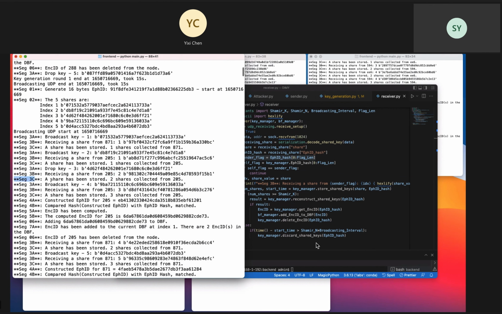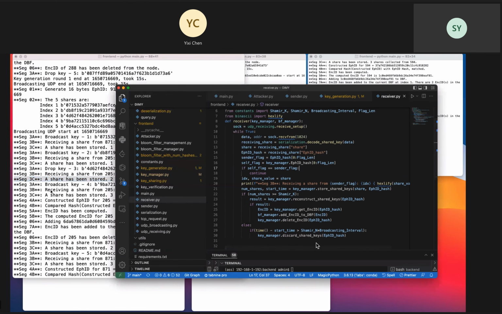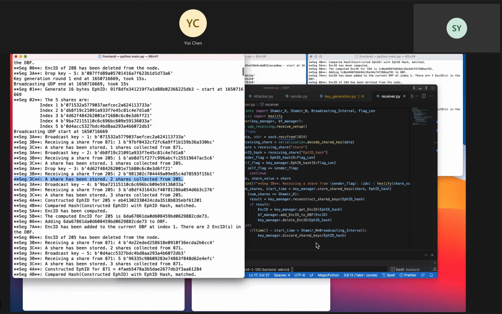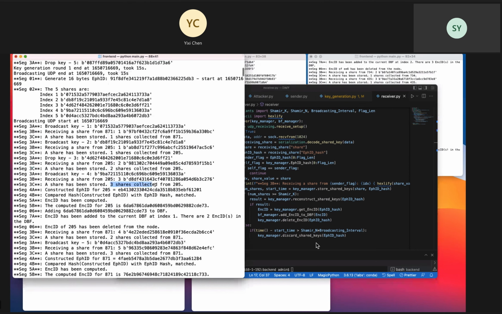Okay, let's move to the stage 3C. For each EPH ID, for each time we received a shared key, we should store it, and according to the Unicode flag, we can identify which one this share belongs to.